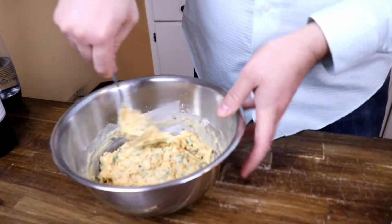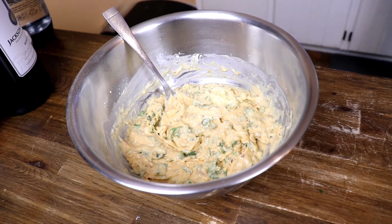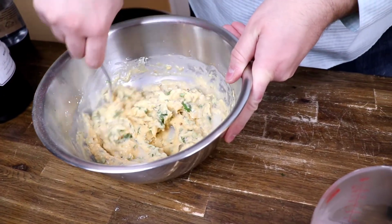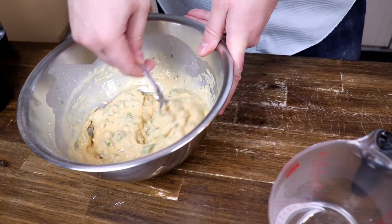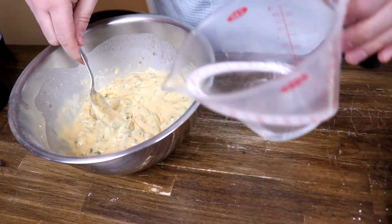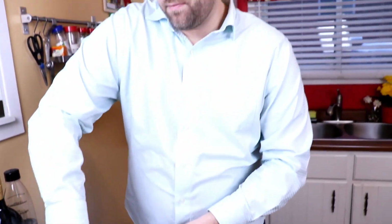So you can see it becomes like a batter here. And it's looking a little thick right now. We really want to get it to look more like a pancake batter. So I'm going to throw in a little bit more water until I get that consistency. You don't want it to be too thin either, because you want it to be able to coat the vegetables properly. So now that I've got this looking more like a pancake batter, I might need a touch more water. Yeah, I'll throw the rest in just like so.